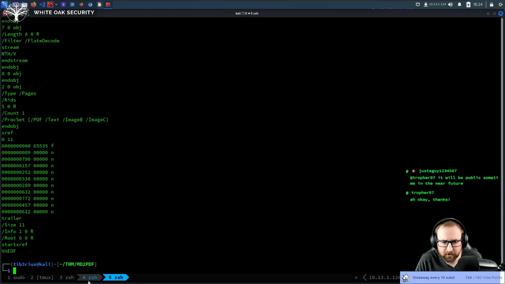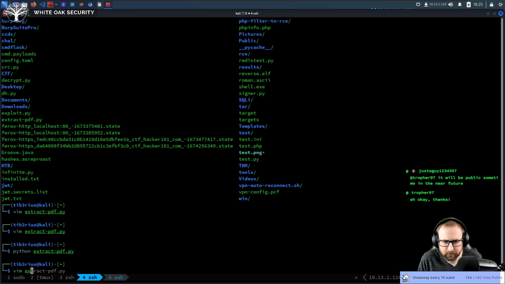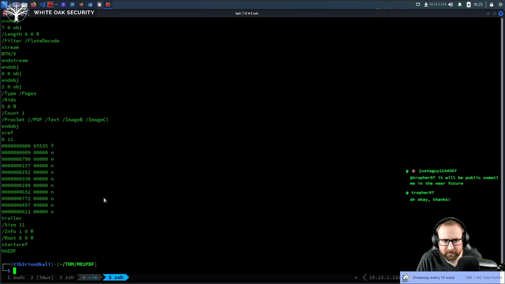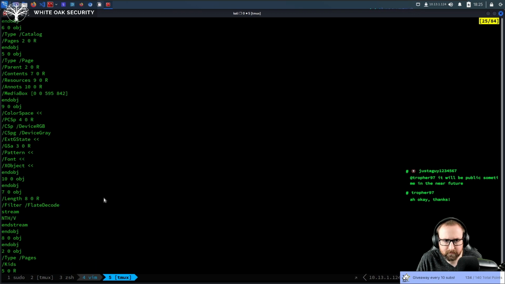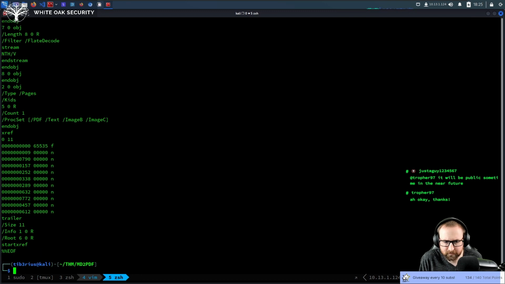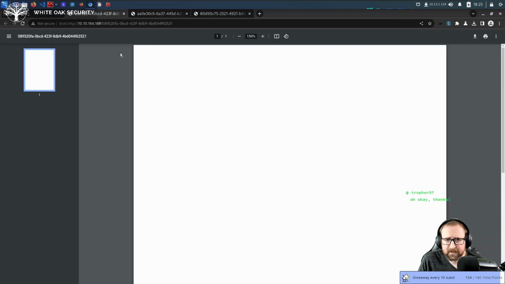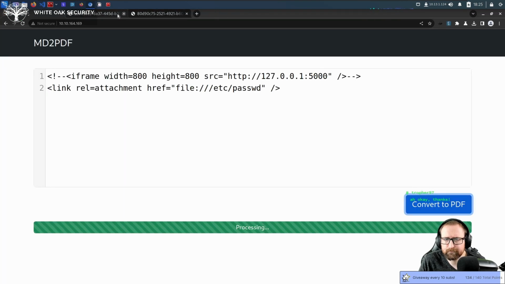Okay, I don't think it actually encoded anything as an attachment. Because we need embedded files. There should be an embedded files section. I guess I can try grep embedded. All right. Yeah, there's no embedded file section. Okay. So that trick didn't work.